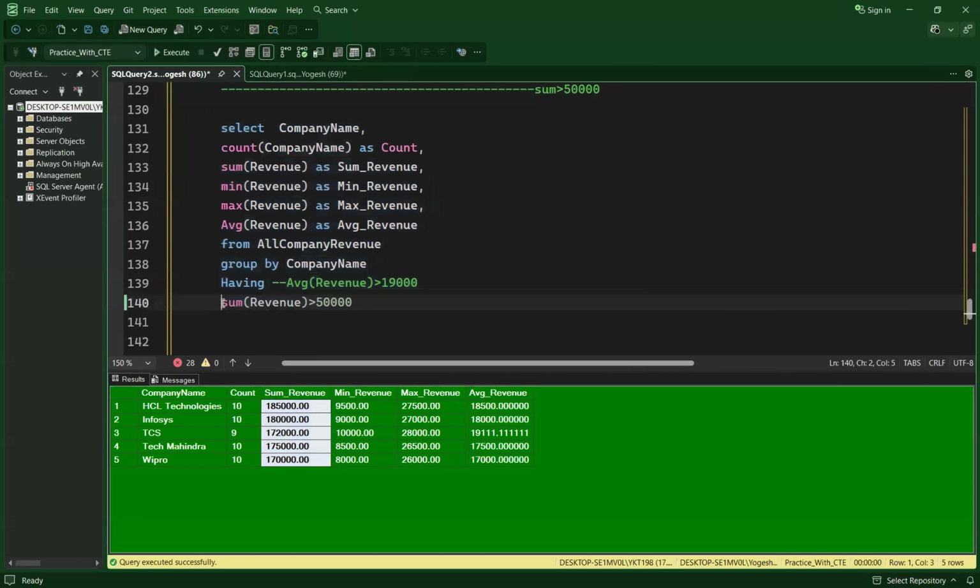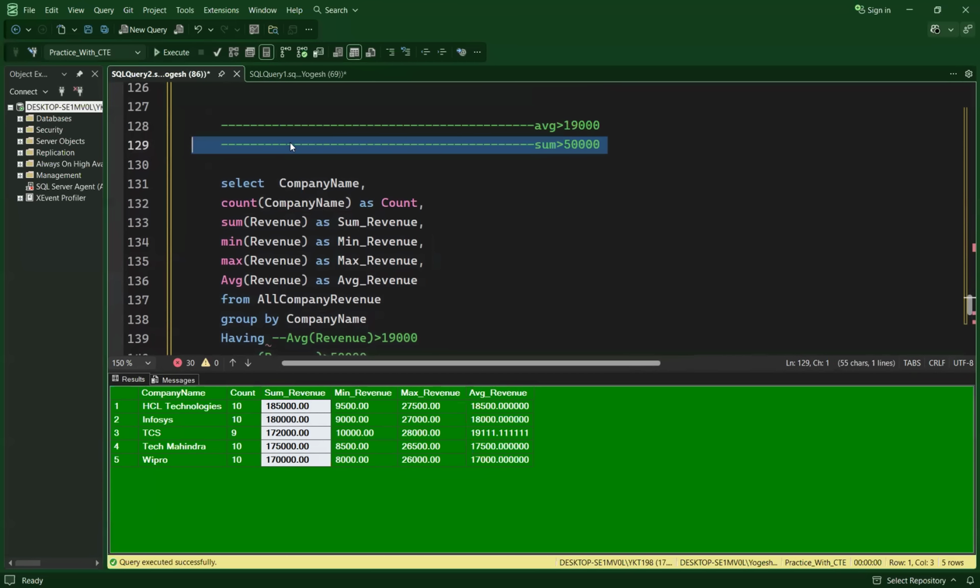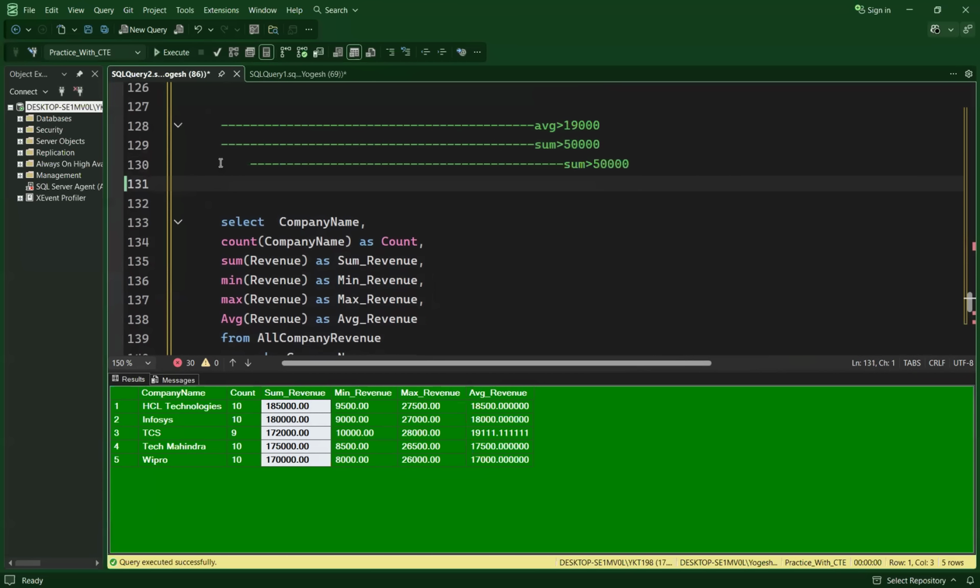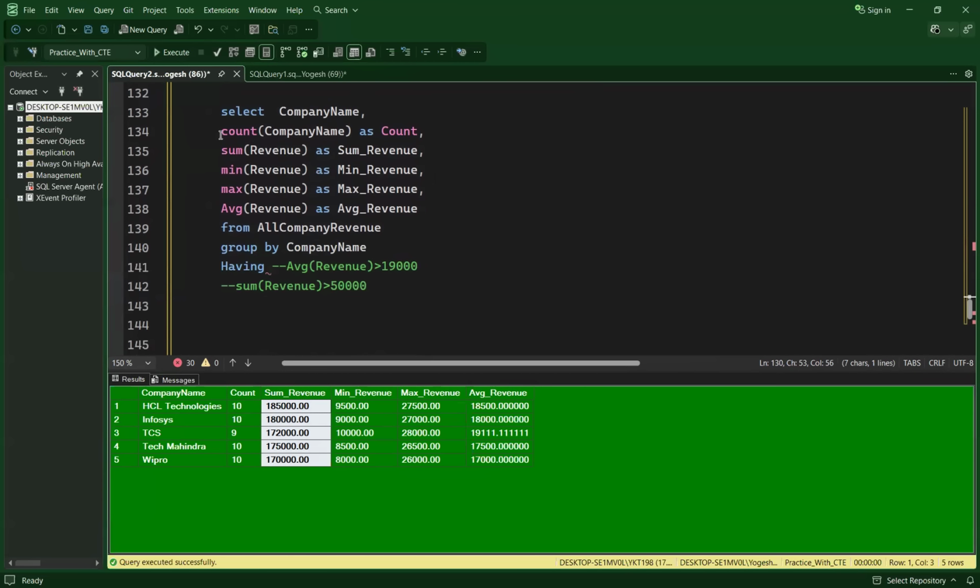I want to see the record count. Write a logic which will return the list of companies that have count greater than 50. Do we have the count aggregate function? Yes, we are using it.